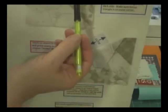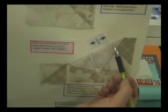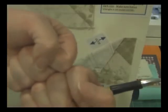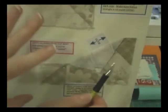which I have folded over so that you can see that half of these half square triangles that I've sewed the point on are going to have the seam allowances pressed out away from the diagonal, and half of them will be pressed in, so that when you place these two together, half of the units are pressed this way, half of the units are pressed that way, so your seams butt up against each other, and then you end up having perfect points. That's how we get those perfect points.